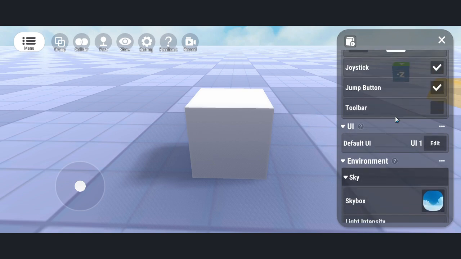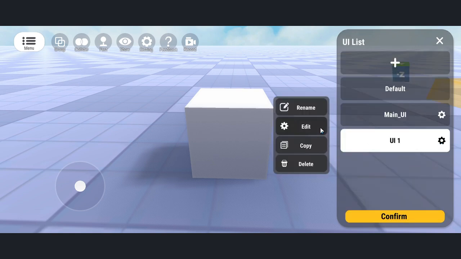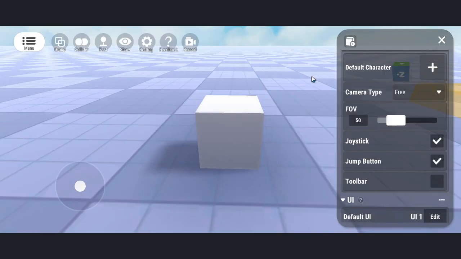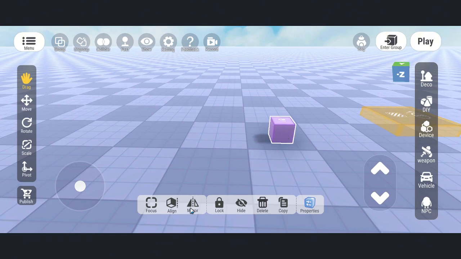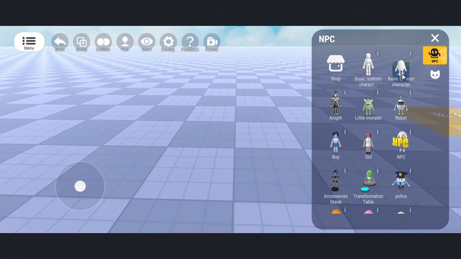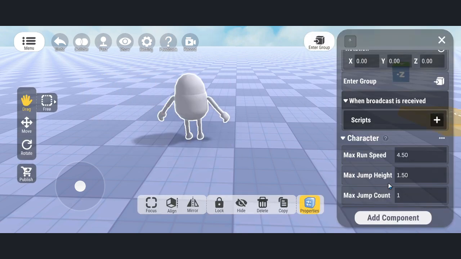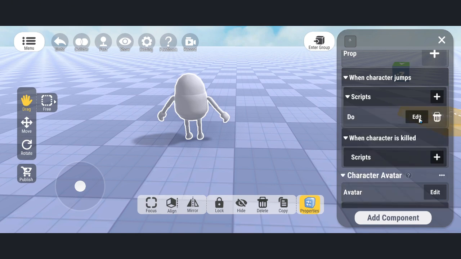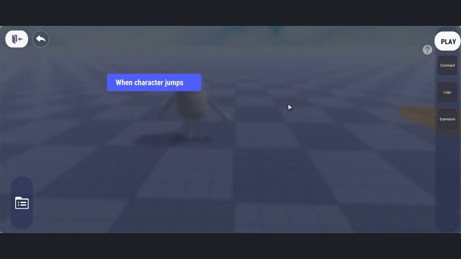Here in UI property, you'll see this when broadcast is received, and here's the third step to locate the scripting, which is the NPC. At NPC, you will see here when character jumps, when character is killed. So just click plus and edit, and you will be accessing your scripts.